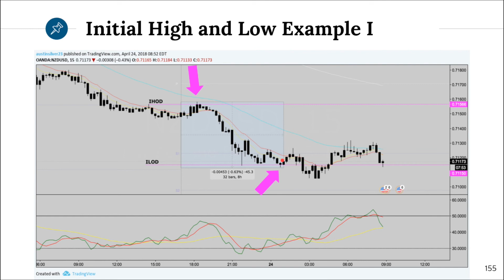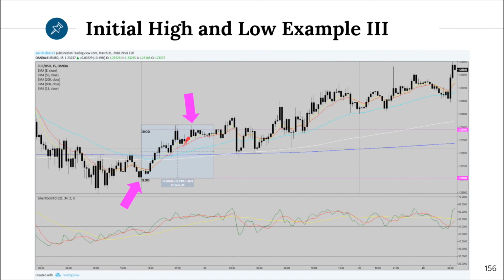You want to draw initial high and initial low on candle bodies, but you want to measure the Asian range with the wicks. So again, one more time. You want to measure the Asian range from wick high to wick low of the first 8 hours. You want to label initial high and initial low with the bodies from that Asian range.